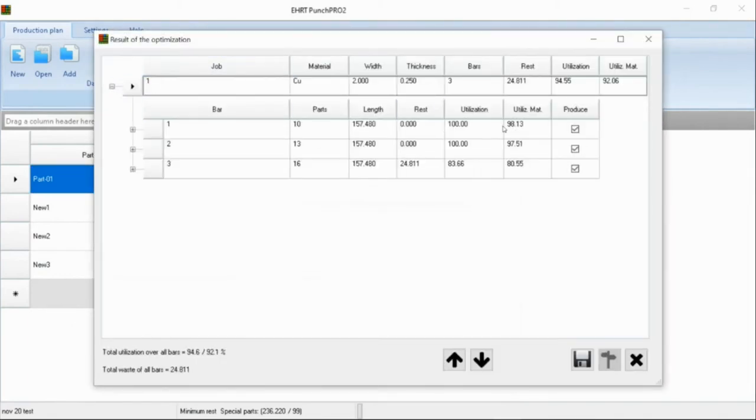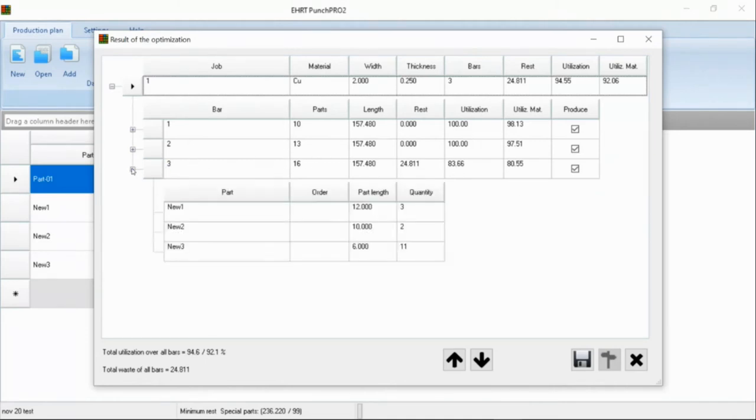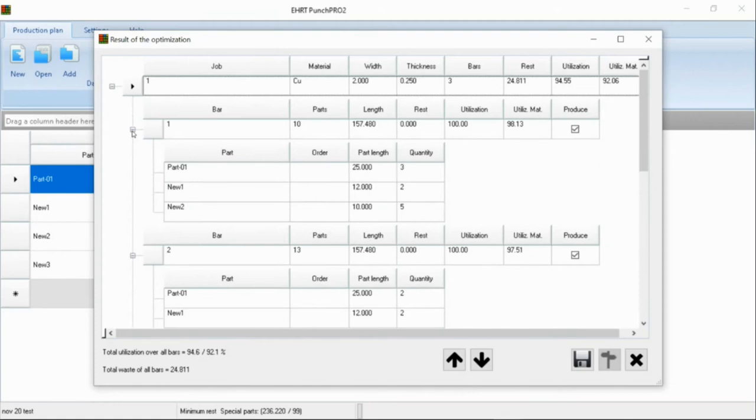So what this is telling us, we have utilization of 100% of the bars. The third bar, we're going to have an 83% utilization. So going back through this, you'll also be able to see which part and how many of those is going to be on each bar. So from a planning procedure, this eliminates the guesswork of trying to figure out what parts run on which bar. This will help with your productivity and your optimization of the material.